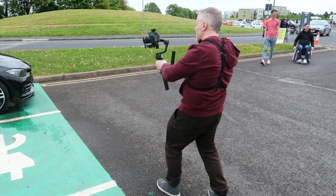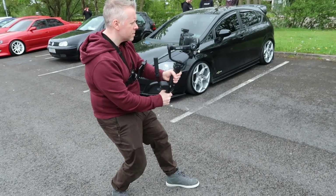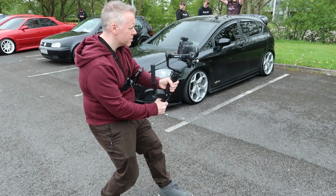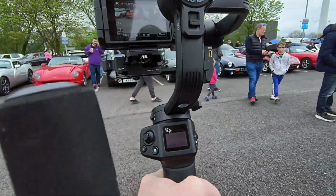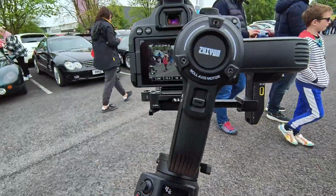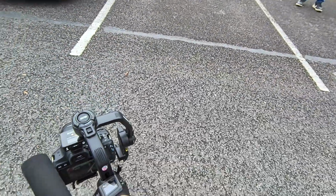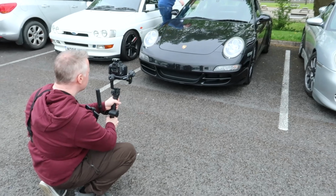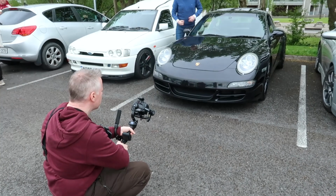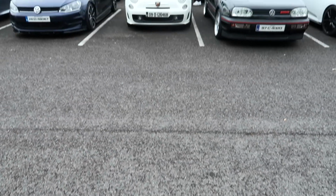So car shows essentially were a perfect avenue to allow yourself to feel uncomfortable, but yet at the same time force yourself to get out and feel that discomfort while trying to make some level of progression. So don't be afraid to go out there and record, because the chances are, especially if there's a lot of people around, people will look at you, yes, but more often than not, a lot of people don't really care. If anything, they'll be intrigued because you'll be doing the one thing that they're probably not doing or want to do themselves, but just don't have the confidence to do. But at least if you put yourself out there, you're showing that you are developing that confidence and you can be that inspiration to other people.